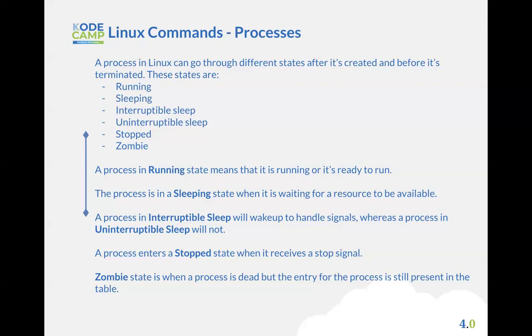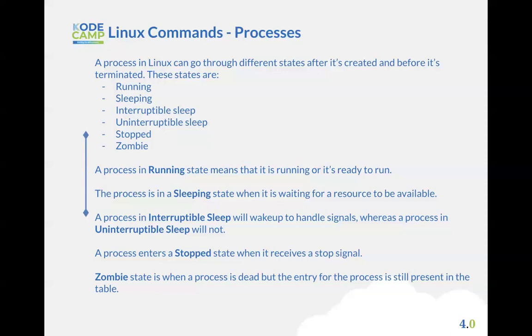The stopped state is when the process has gone into a state where it's no longer running. It's now stopped. It has been closed, either manually or it has finished its execution. And the zombie state is when the process is still or dead, either because of a failure or because of a manual kill.